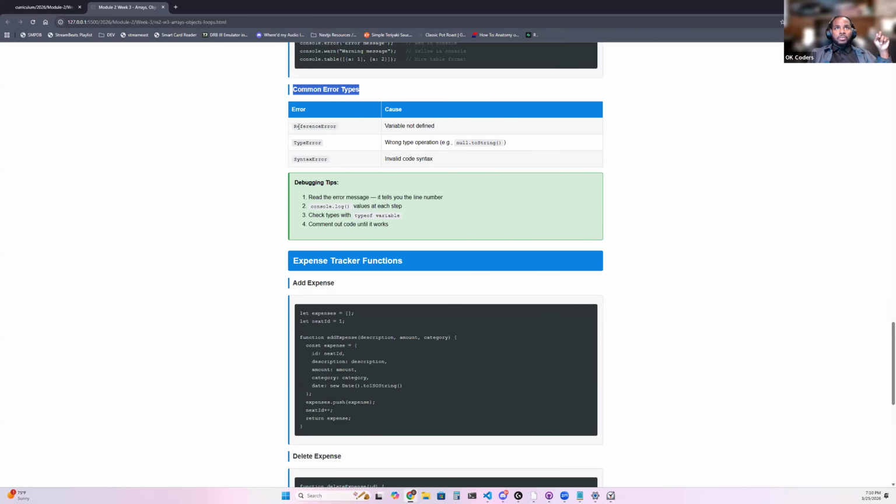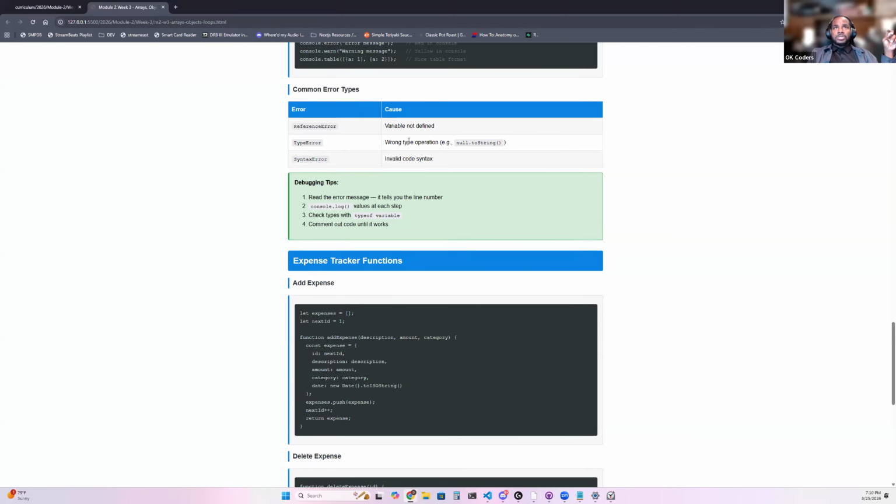We have our reference error, which is a variable not defined. So if you were trying to call something, like you said return house, but we never defined house, it doesn't know what we're referring to, so it's a reference error.